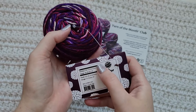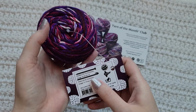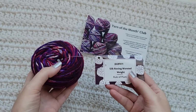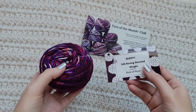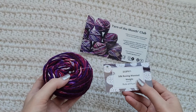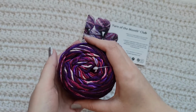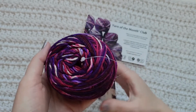Oh, I forgot to mention, on the back of these, it's going to have the knitting needle that you can use and the crochet hook you can use for this particular size of yarn. So, again, you're still getting a really good deal, but going from getting 1 thing of yarn plus an item and then from 2 things of yarn down to just 1, it's a bad feeling. Like, I would rather have the 2 things of yarn in this color so I can make a bigger project instead of getting just the 1, if you know what I mean.